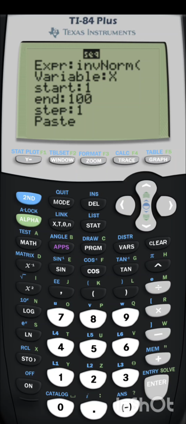And what we're going to do is that trick we were just showing you. We're going to type in second L1. We're going to access an element in the list. And what we're going to do is we're going to iterate over the list. We're going to pass in the x variable into this expression. So what this is going to do is it's going to step through 1 through 100 and grab each element of the first list and then input it into the inverse norm. So let's see what happens.